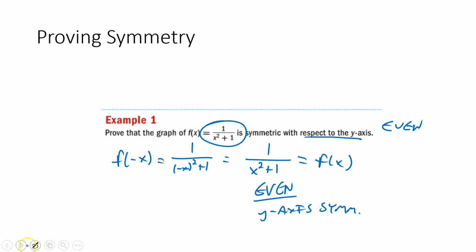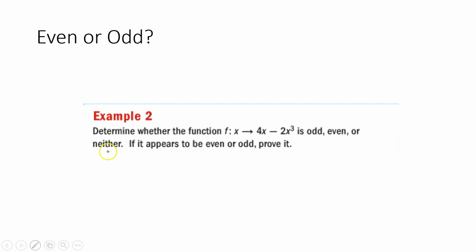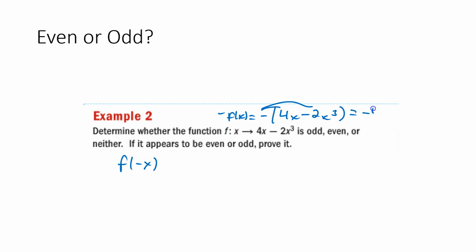All right, let's try one of the book examples here. So this time it says, determine whether the function f maps x to 4x minus 2x cubed is odd, even, or neither. So we want to take a look at plugging in f of negative x. And our options here are either it's going to be the function, or we should also check the opposite of the function. So that's just putting a negative out in front. So negative 4x minus 2x cubed. That negative goes to both spots. So that would be negative 4x plus 2x cubed. So we're trying to show if it gives us the original function or the opposite of the function.